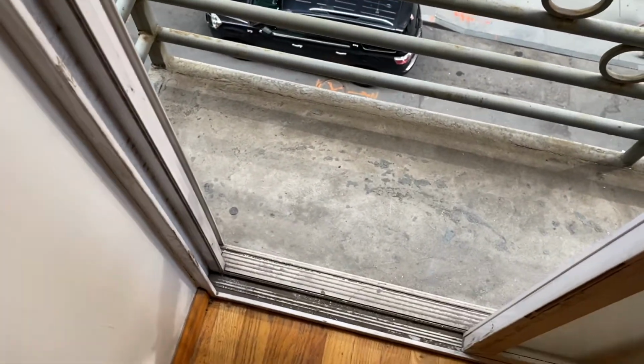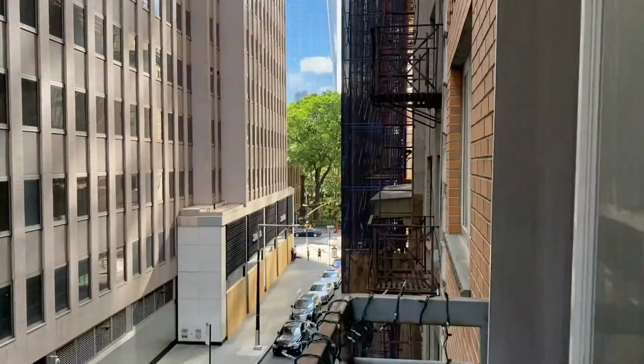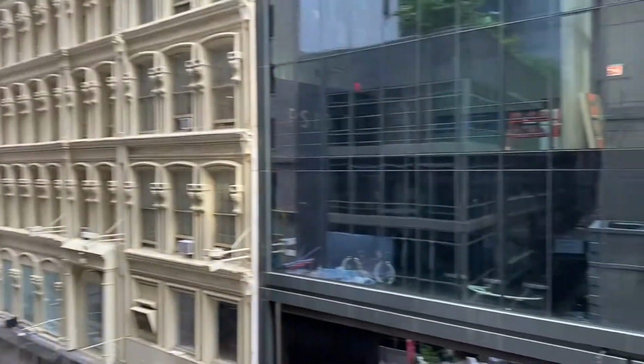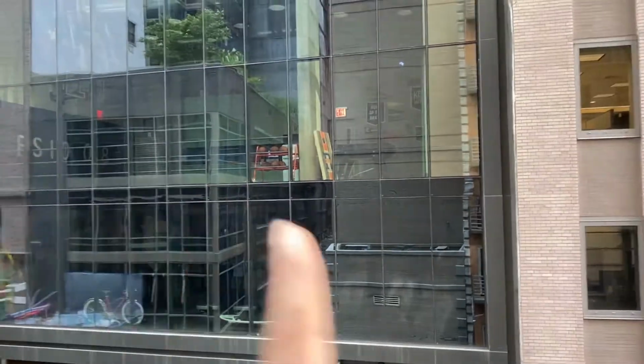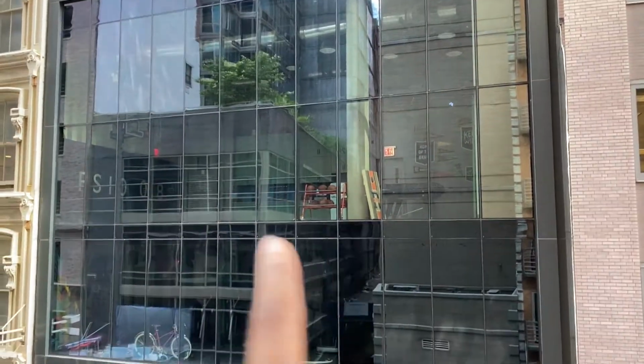So look at the pops. So it's a beautiful summer day, but I think the best part of even having this in entirety is look at this. So when we're not in quarantine, that's the Moxie. It's the Moxie Hotel. And that's a basketball court that people can play on.